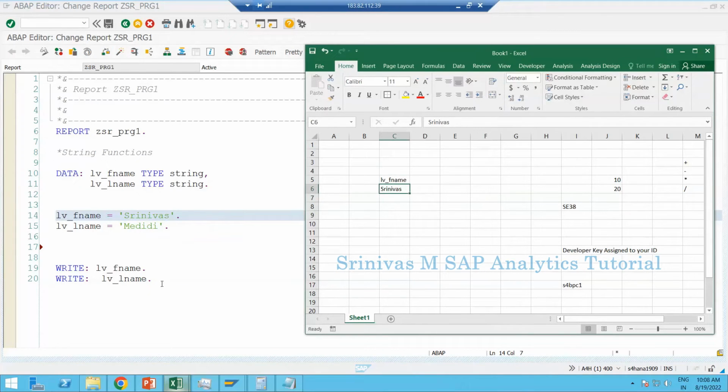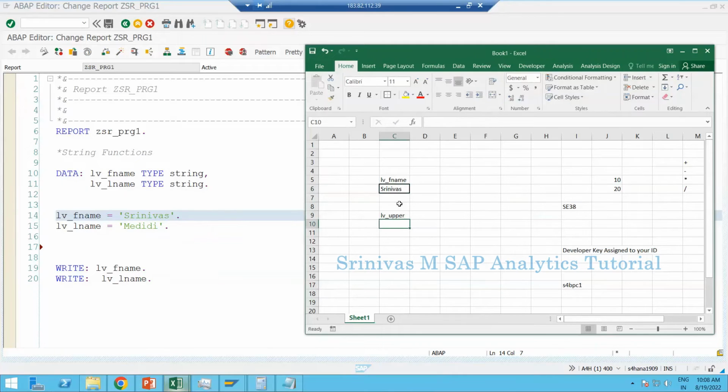Now our requirement is to convert into capital letters. After converting into capital letters, are you willing to overwrite the value stored here, or after converting the value, do you wish to store it in a different variable? For example, lv underscore upper. There is another variable you can create.